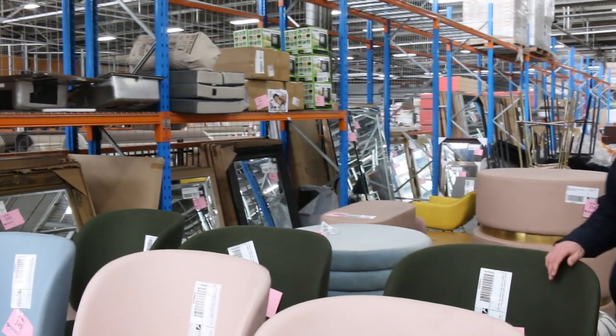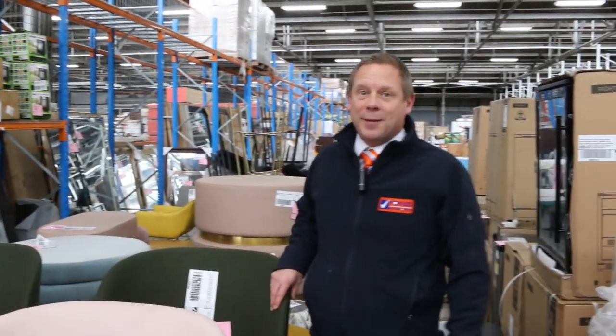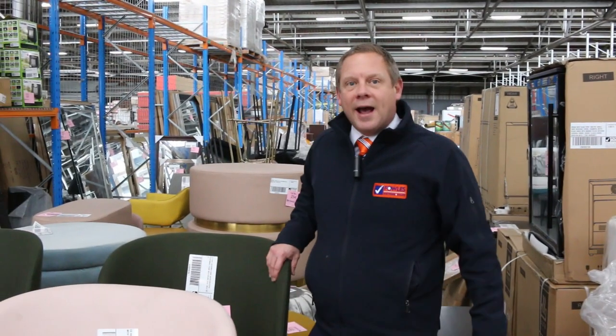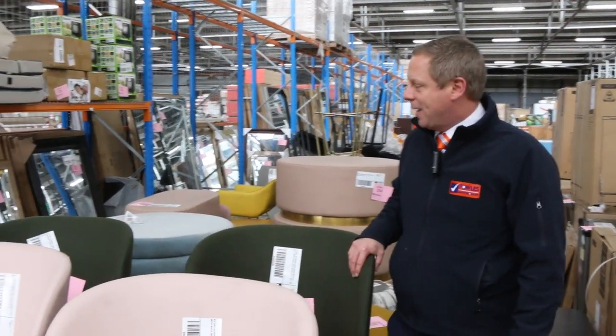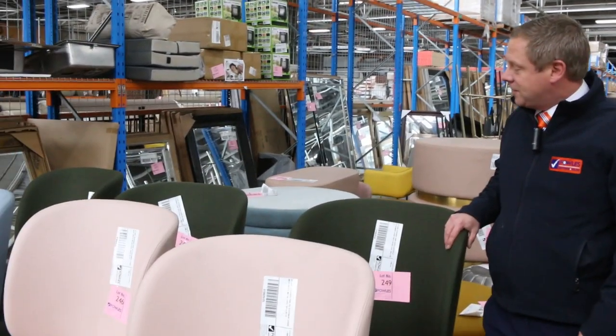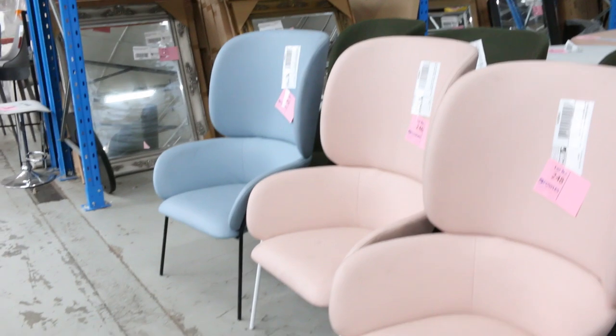It'll run all the way through until it's sold out or probably 4 o'clock this coming Saturday, so my suggestion is that you get in early — that's when you'll have the most choices and you'll be able to get a list with everything and all the prices. So let's have a look.